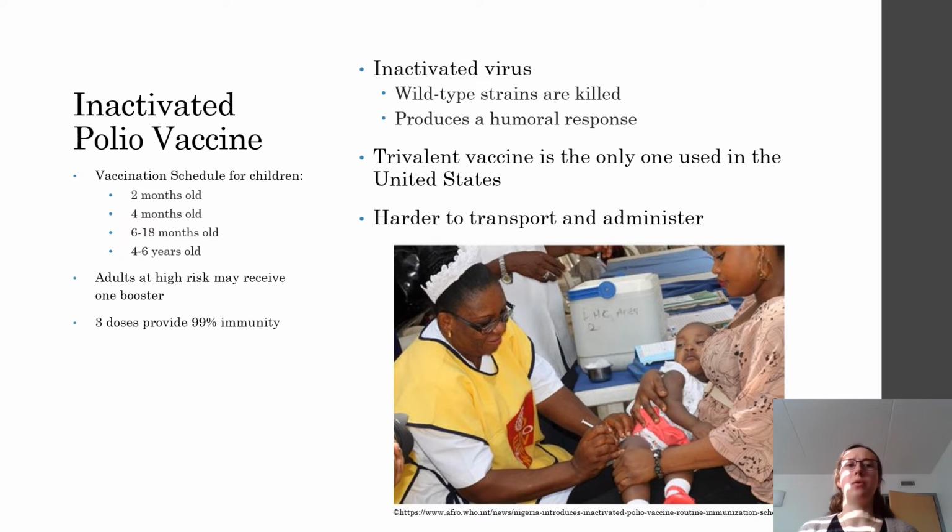The vaccine schedule for inactivated poliovirus is usually 1 dose at 2 months of age, another dose at 4 months old, another dose at 6 to 18 months old, and a dose at 4 to 6 years old. This can be altered if children are not vaccinated when young, and you sometimes have adults who come into the U.S. and need boosters, or adults at high risk if they are traveling to areas where polio is still endemic. They can receive 1 booster, however, they can only receive 1 booster throughout their life. So 1 booster will cover you for a lifetime.